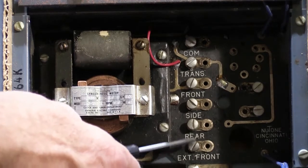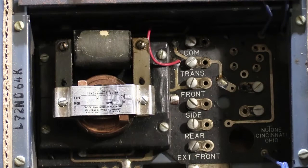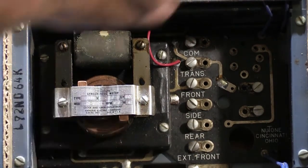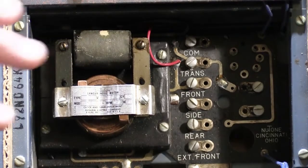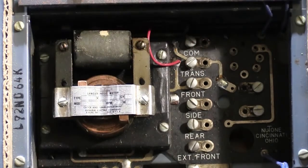This would be used if you had two of these chimes in the same house. You could run a wire from this terminal to the front terminal on the second chime, and when this chime is activated, it will automatically activate the second chime. Most people don't have that. I don't think I've ever seen a house where that actually was done.